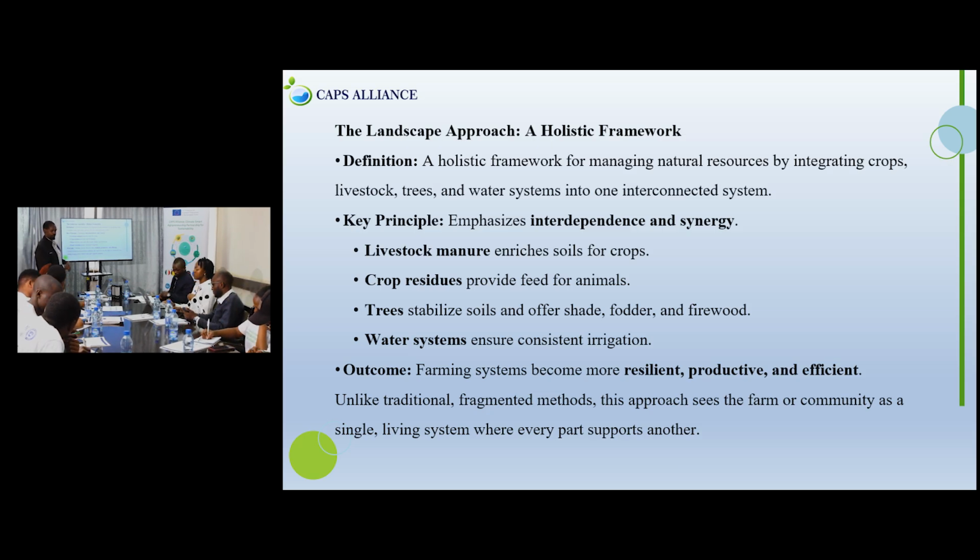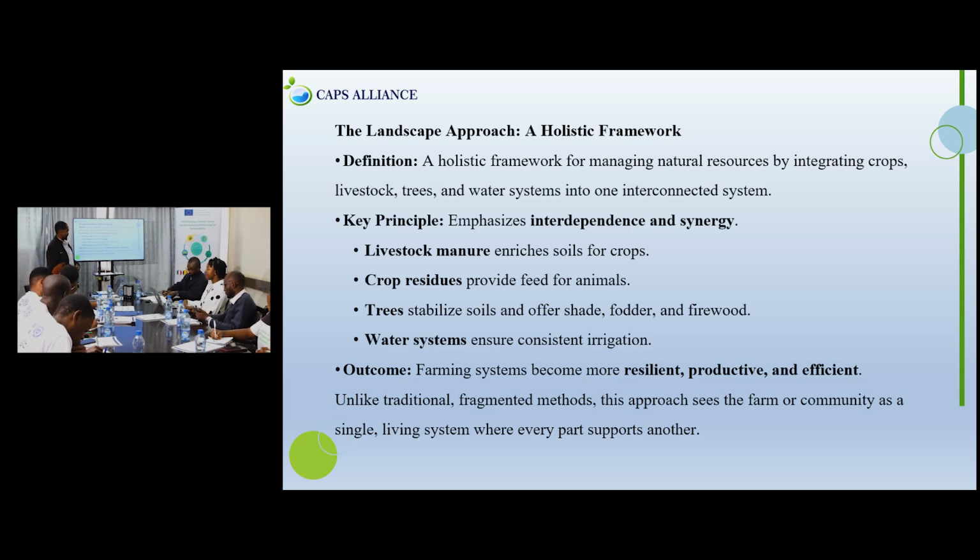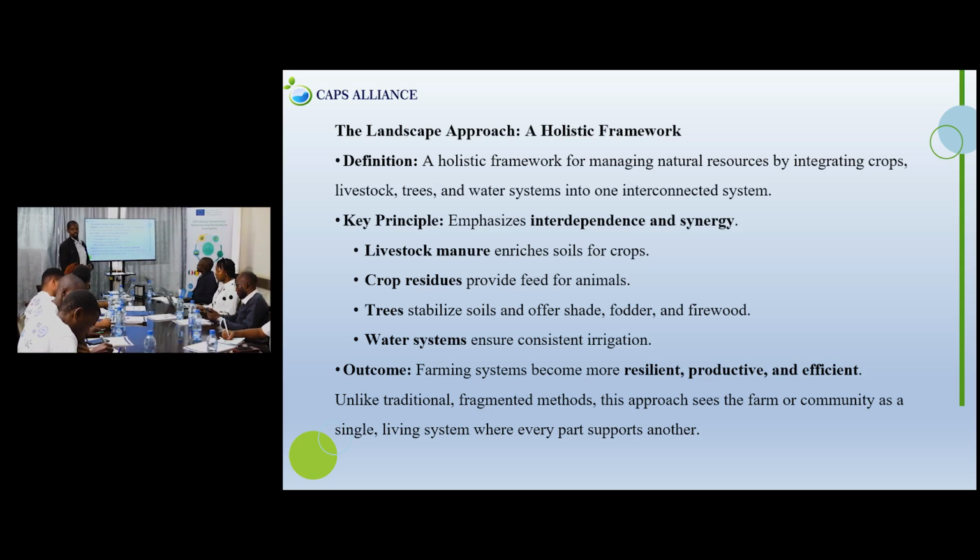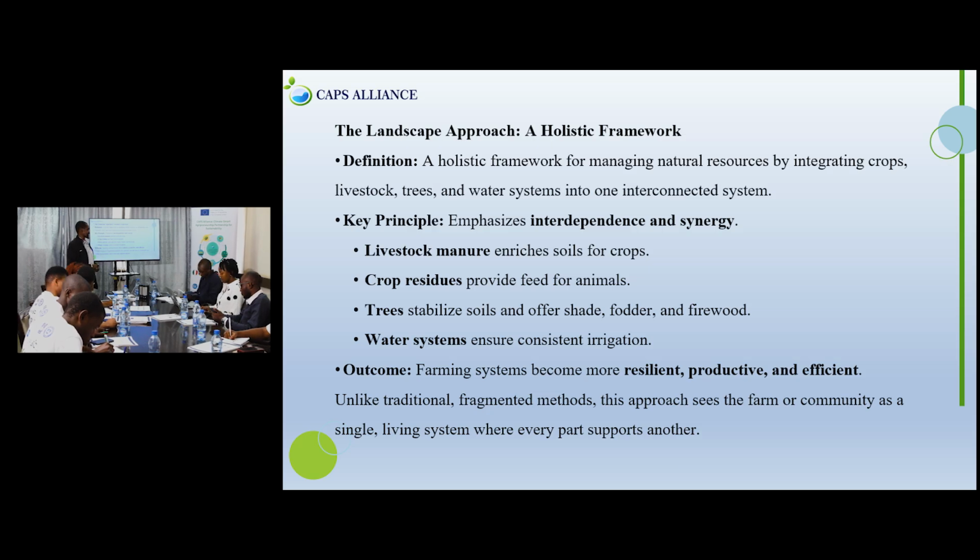Unlike the traditional farming methods that are being applied in the village sometimes without extension services to advise farmers on how to do farming. You find that in the villages, for example, there is no crop rotation. There is overgrazing and emaciated animals for that matter. But we need to be very careful so that we have more resilient and productive agriculture systems, which are also very efficient, to be able to help you as you move along with your life. Next.